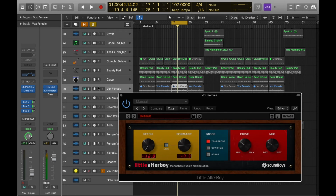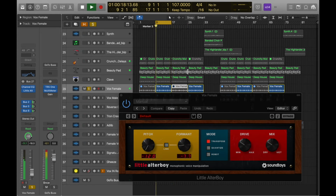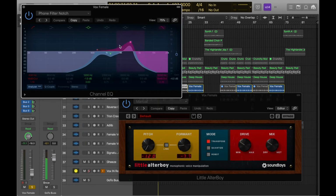For example, this is what I'm doing on this one. So I'm filtering out a lot of things going on here. And I'm just bumping this up a little bit because I want the resonance from this frequency. You see what's going on here? I started with the preset. Again, I like to start with a preset a lot, just makes my life easier. And I just tweak it as I go.